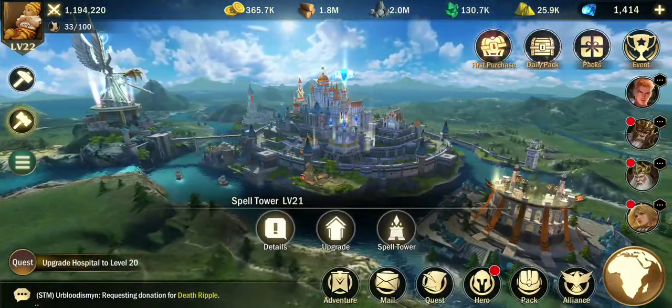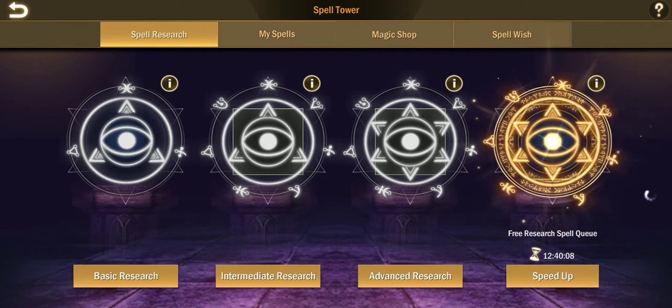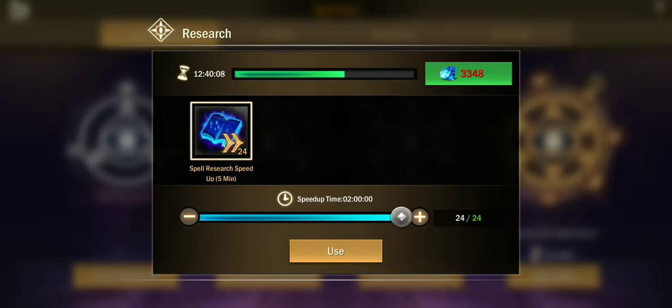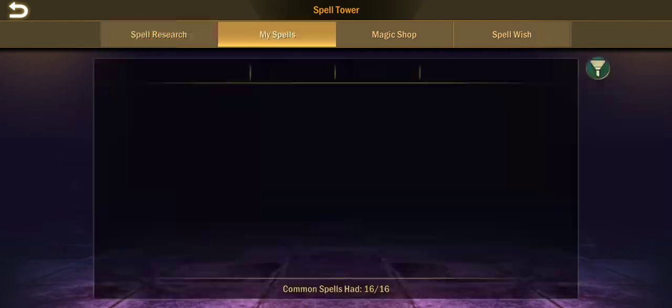This is your spell tower. This is where you research your spells. So every day you keep this going because it spits out random spells and it's expensive to speed. 3348 gems just for 12 hours of speed. It's like 3 times the cost of normal speed.